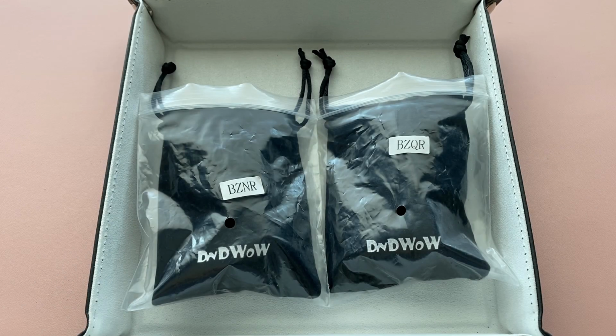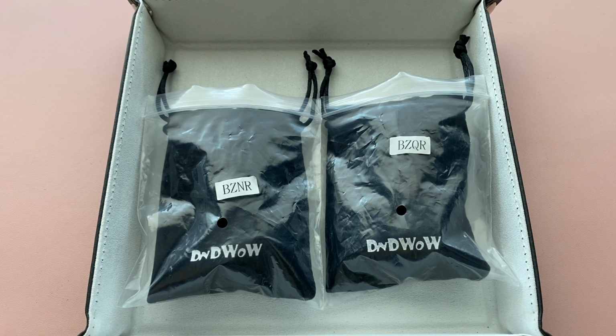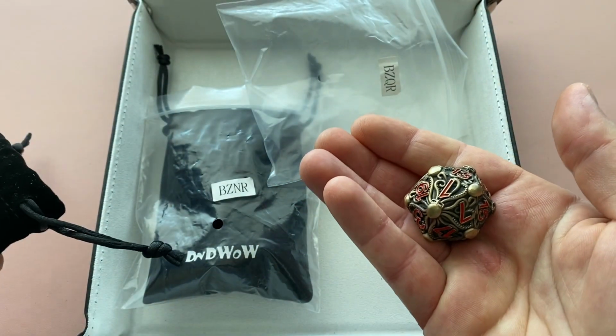We'll start with the big metal D20s in both bronze and nickel with red lettering for Call of Cthulhu. You can see these come pretty simply packaged. We've got a black velvet bag. So let's get them to the table and let's start rolling.